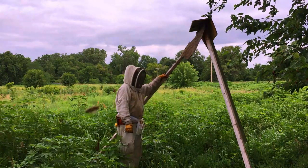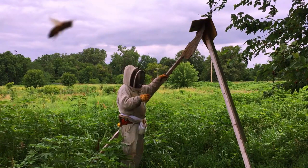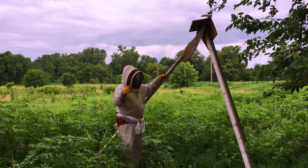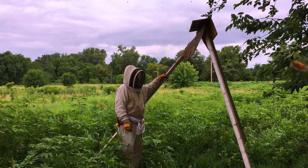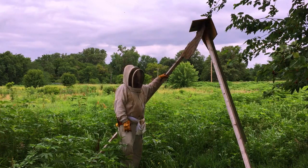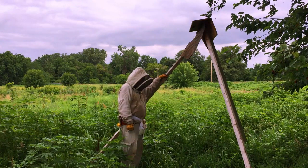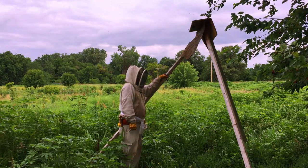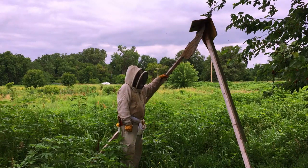So this is a Russian Scion. So the whole idea is just that when a swarm comes out, they tend to hang in a tree someplace. This is our artificial tree that we tried to make more alluring than the 60 foot up the tree limb by putting some swarm lure on it, and we put some queen mandibular pheromone on it. And we think we got a swarm. We got a cluster of bees anyway.